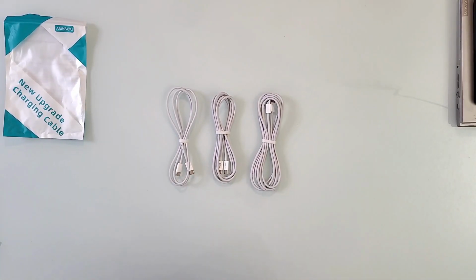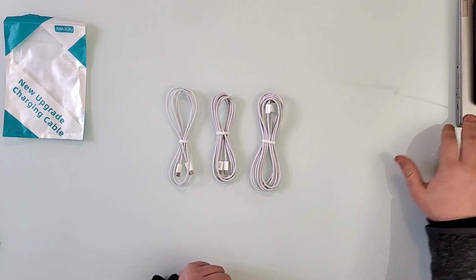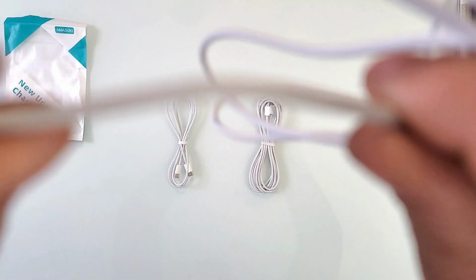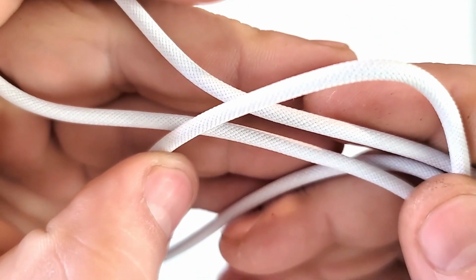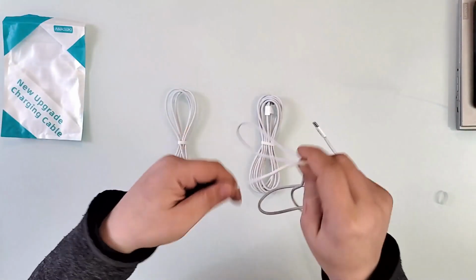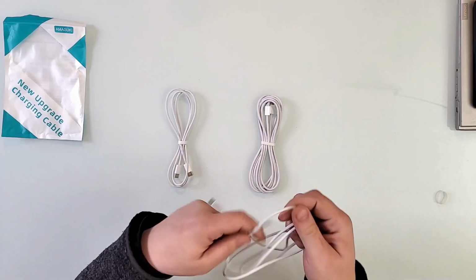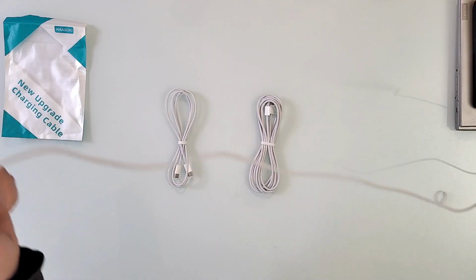Now, really quick, I'm gonna plug it on the charger and see if it charges a laptop, a phone, and a tablet. By the way, the braiding is really nice and high quality. As you see, it is not the cheap variety at all. And it's really nice and flexible, because there are some braided cables that are stiff. This one is very flexible and really, really nice.